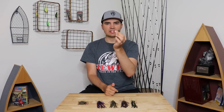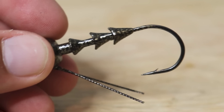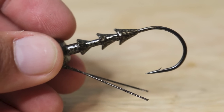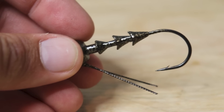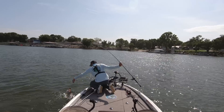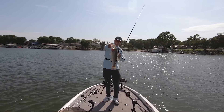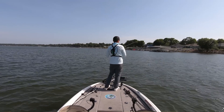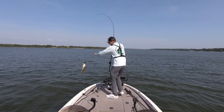The last thing to talk about is the hook. It's a 4/0 hook with a perfect diameter for offshore jig fishing — not too thick that it's hard to penetrate at 15 to 30 feet of water, but not so light that it'll bend out when you set the hook in 8 to 12 feet of water on 17 to 20-pound test. You might think the hook is too light, but remember we're using this jig offshore — casting 30 to 50 yards sometimes and fishing as deep as 30 feet. As long as you're using no more than 17-pound fluorocarbon, you won't have any problems bending or straightening this hook.